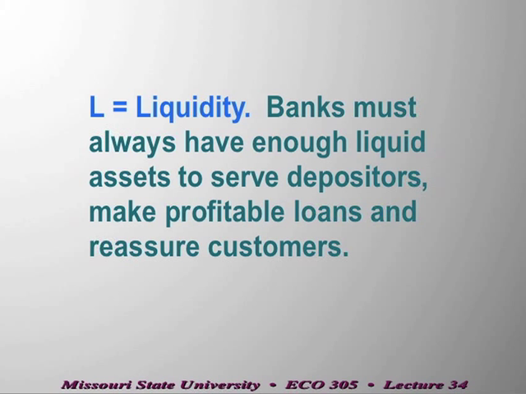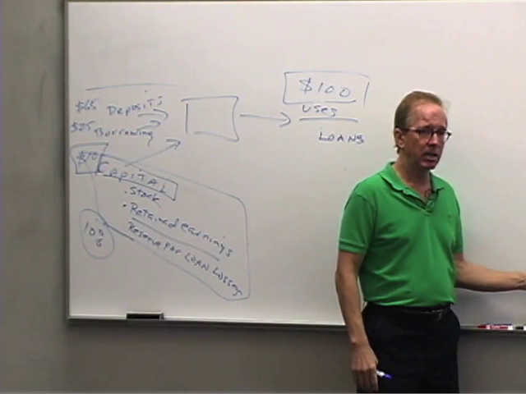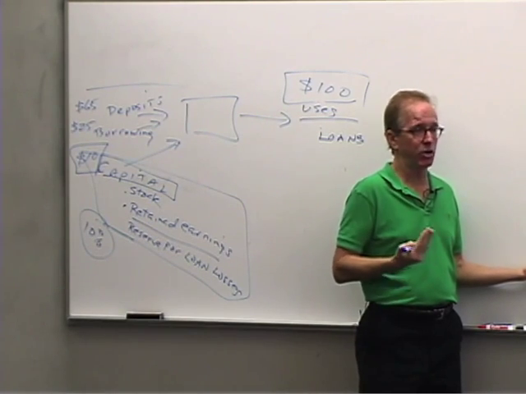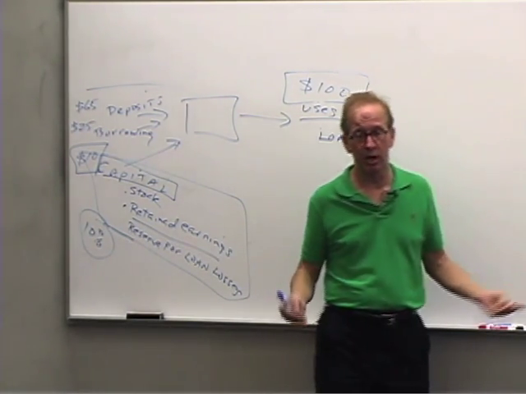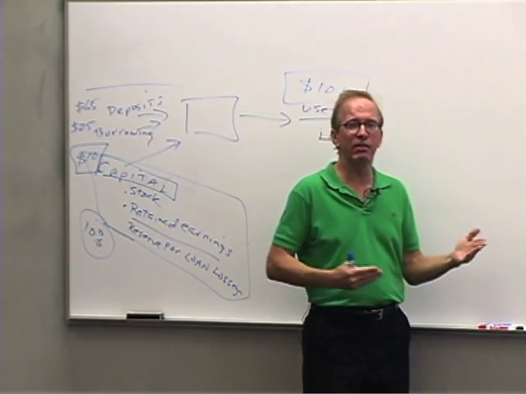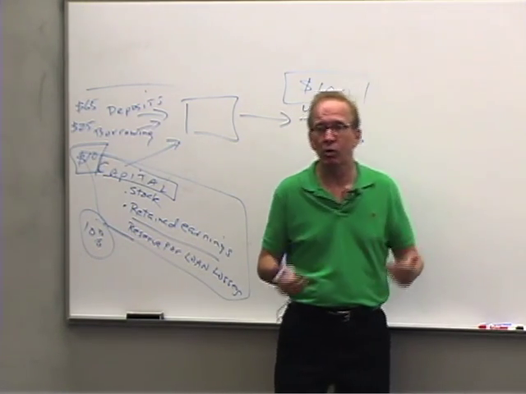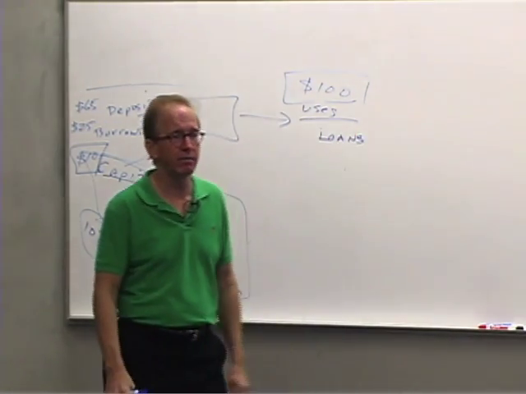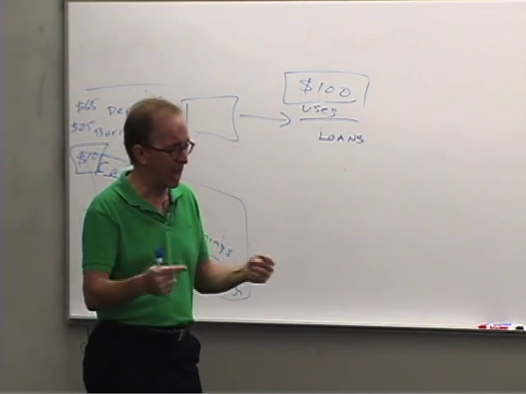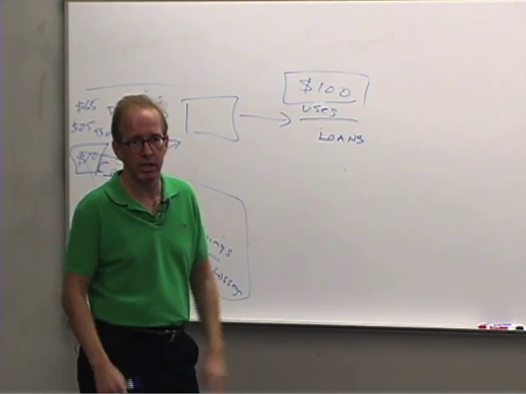The bank's got to be liquid. You've always got to be able to pay your depositors if they ask to withdraw money. You always got to be in a position to make loans, right? And the liquidity, there's never enough at a time of a bank run. So what you want to do on liquidity is never get to the point where people would question that. You always want to have enough liquidity, so anytime a valid request is made, you can always say yes.